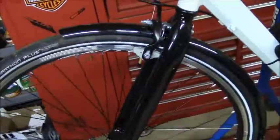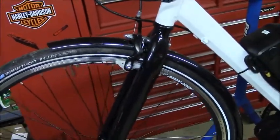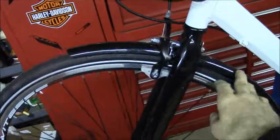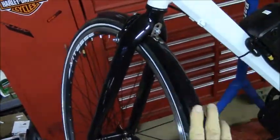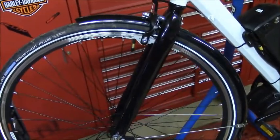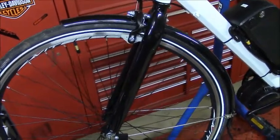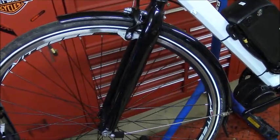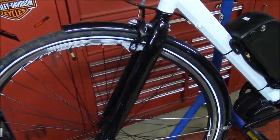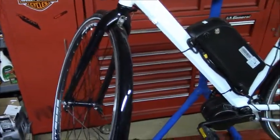The Planet Bike fenders, these are size 35mm fenders. They were very hard to install. I don't think this bike was meant to have fenders on it since it's a road bike. I had to cut the fenders to make them fit. Also, they limit me to a 700 by 32C size tire or smaller. If I go to a 700 by 35C tire, they rub. So next time when I wear these tires out and I get replacements, I'm probably going to get the 700 by 35C and then get rid of these fenders. I don't think I recommend putting these fenders on this bike just because they're so hard to install.